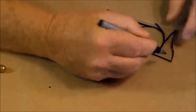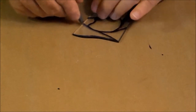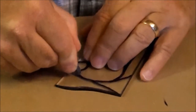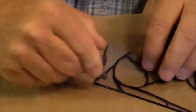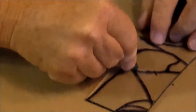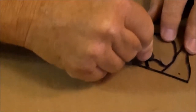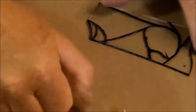And we'll save this little curvy inside cut for last because I don't think that's going to be a problem. So you'll take your piece, and you can do all of them actually, score them before you start breaking them. Go all the way across, follow that curve a little bit. And we'll even do this little inside one here too. And it doesn't matter if you cross your starting score, but I usually like to stop before it.